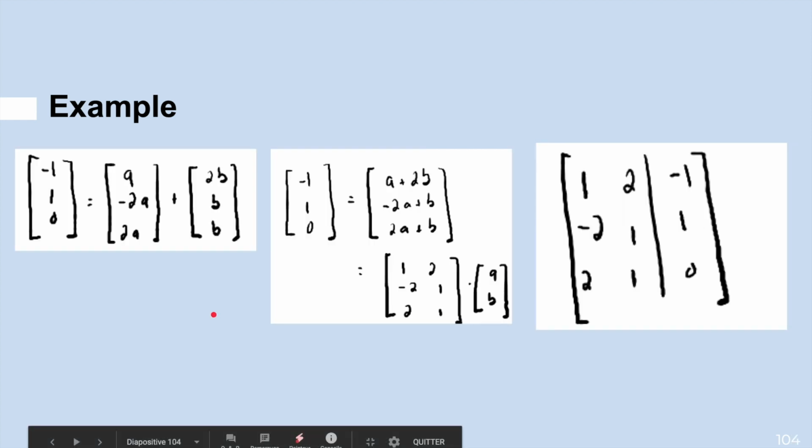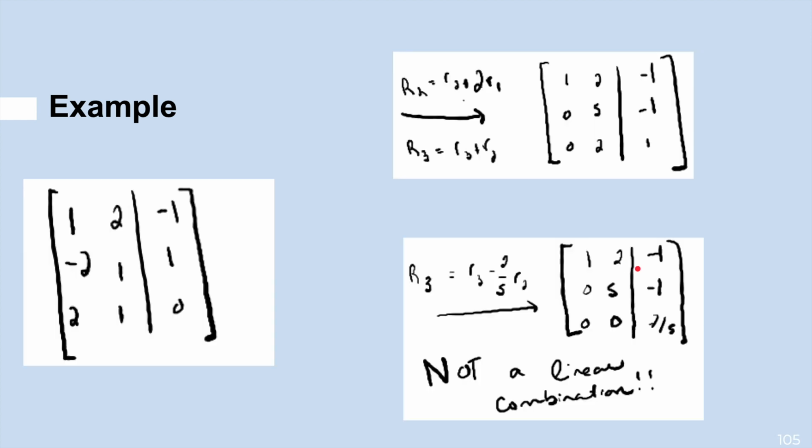I'm going to keep doing my normal rules. When I'm adding two vectors together, I just add the same rows. So I'm going to do that. Here I have a plus 2b, negative 2a plus b, and 2a plus b. I don't really want to be dealing with my a's and my b's in my matrix. I'm just going to take them out, and all I'm left with is an augmented matrix. So here are my answers, and here are my a's and my b's. I have 1, 2, negative 2, 1, 2, and 1.